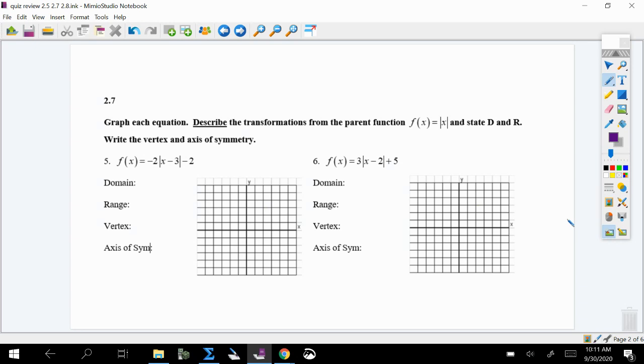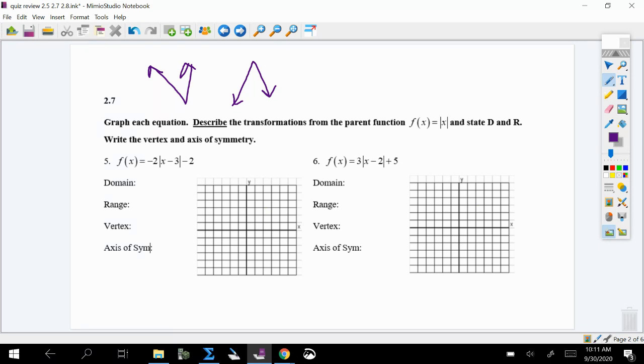So the quiz is over two sections, 2.7 and 2.8. 2.7 are all about absolute value graphs. And what you should notice about absolute value graphs is you should know that they all look like V's. So every graph we're talking about, it looks like a V. It either is right side up or upside down, depending on if it's positive or negative in the beginning. You should understand how these graphs shift and then how to draw and recognize graphs of them. So the biggest thing I'm going to focus on in this review video is talking about that shifting, those changes that happen.